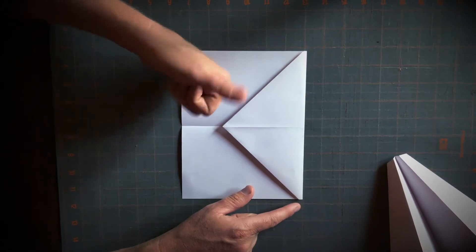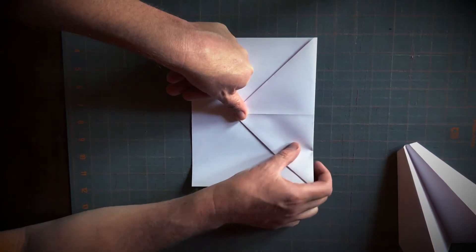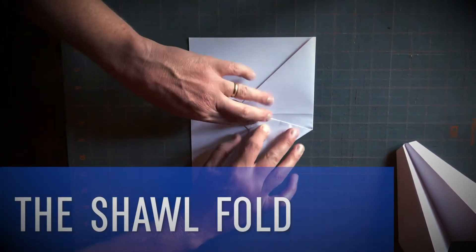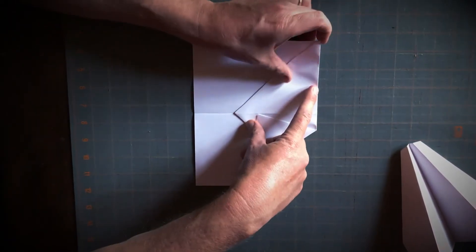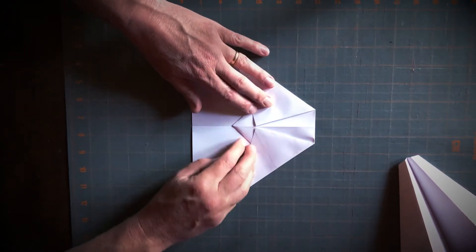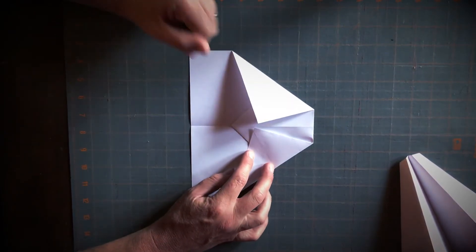The next step is one you want to watch carefully before you try it. This is step number four — I've got the hot dog fold, the housetop fold, the tornado fold — and step four is called the shawl fold. I'm going to take my left thumb and cover that housetop, then take this corner where the housetop runs into the wall and bring it down. I'm going to touch it to the center crease, but not at the housetop — just a little ways above — and then crease it just like that.